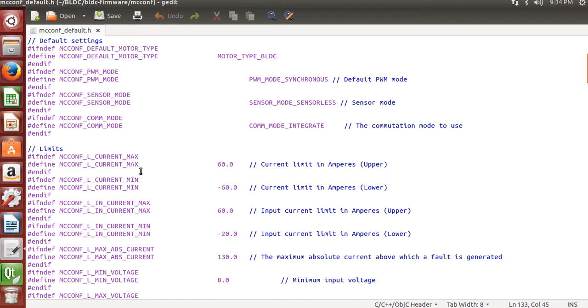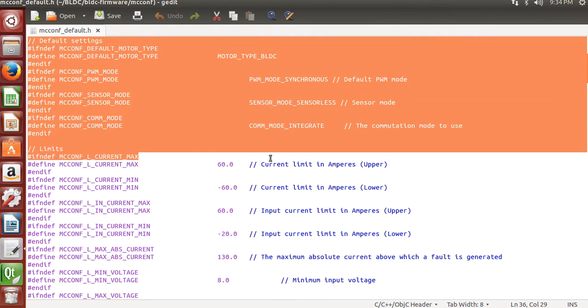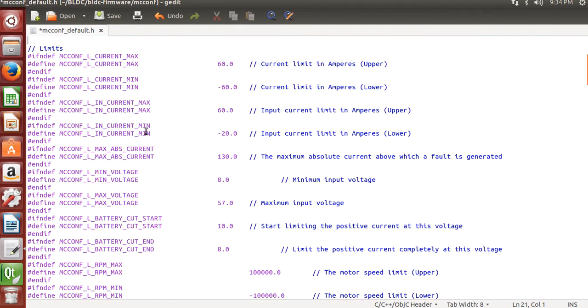So what I would do is, if I didn't want to change all of these settings, I still want BLDC and everything, but I want to change my motor amps, I would just delete that. And let's say I want 40 amps here, I would just change that, and I want 40 amps here, but I don't want the rest.